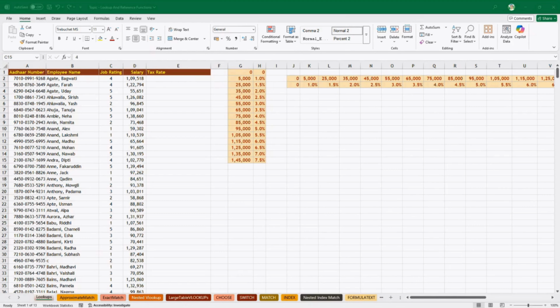Excel has a number of lookup functions. We'll be talking specifically about the VLOOKUP function, HLOOKUP function, also MATCH, INDEX, and a few others. What is common in all these functions is the need to refer to external data. Sometimes it is also called a table array, list, array, or just a table.